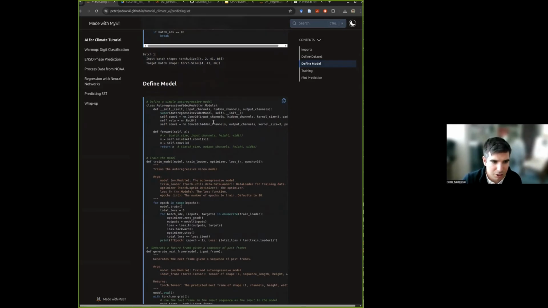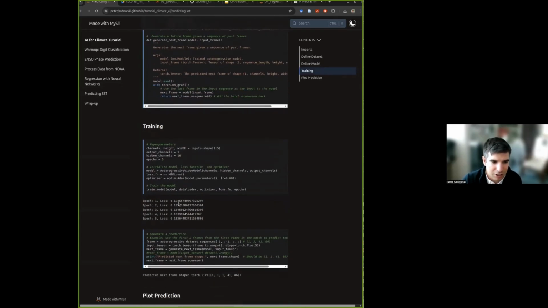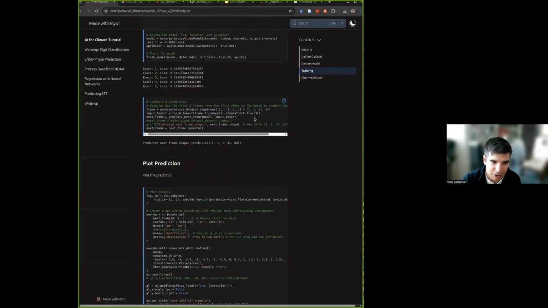So here's a simple autoregressive model. The model itself is actually pretty simple. It's just another convolutional neural network. Here's the training loop. I'm going to train for just 5 epochs, 5 passes through the training set. I can see that the loss goes down, but it really hasn't decreased very much. So you really need to work with the data and play around with these learning parameters. Given this, it seems pretty stable, but I would increase the learning rate to make it train faster, and I would train longer.